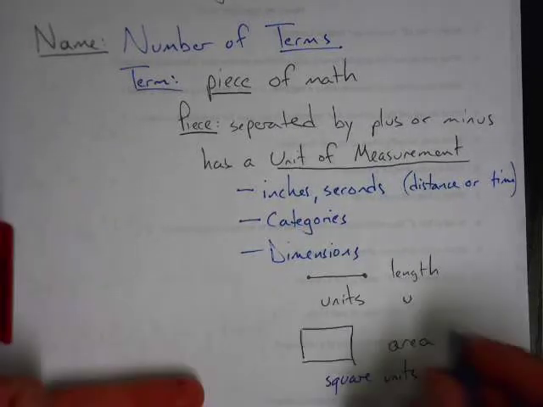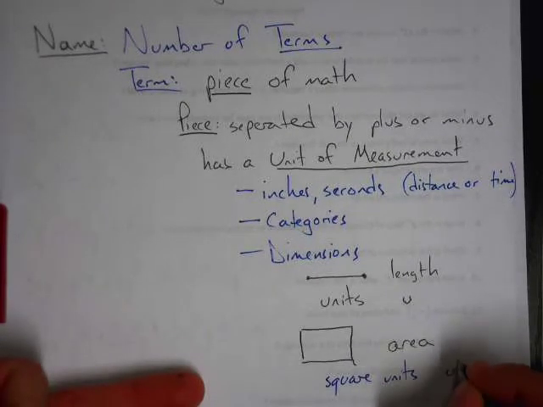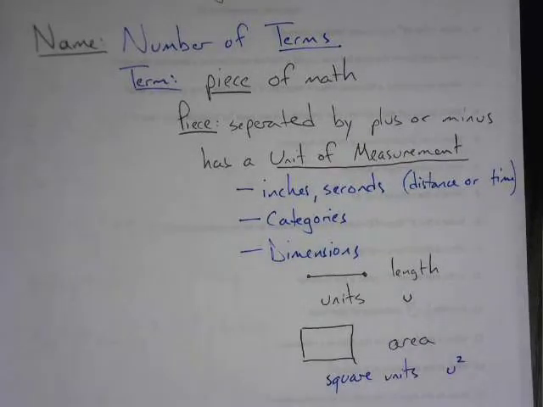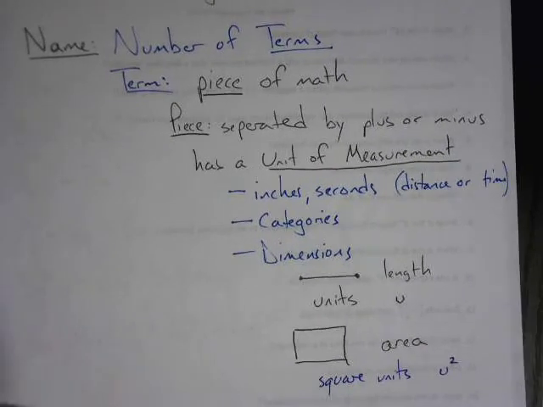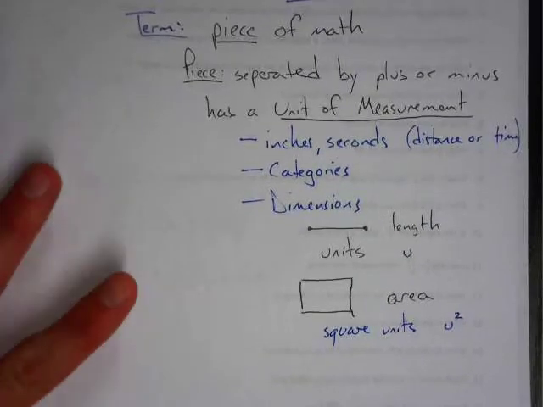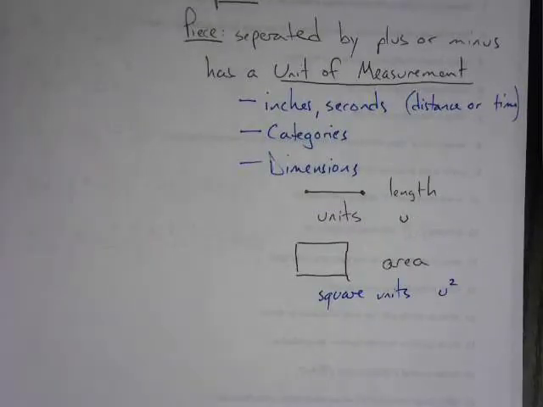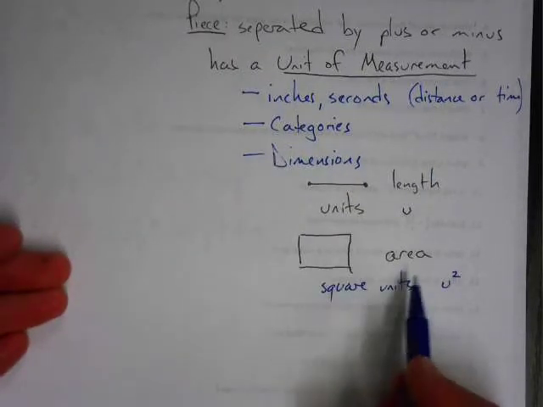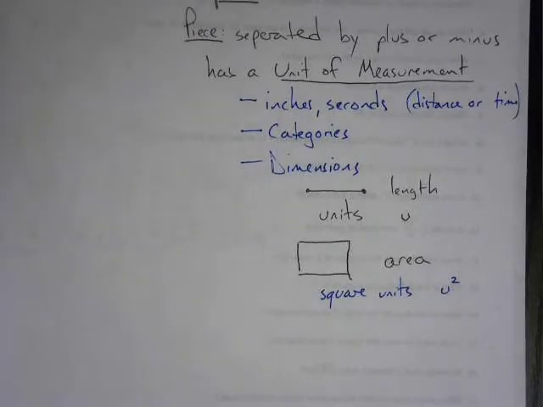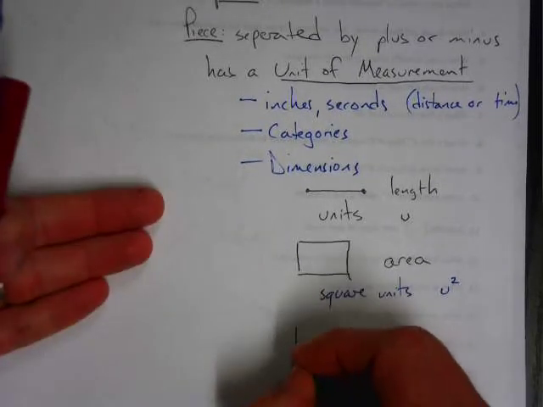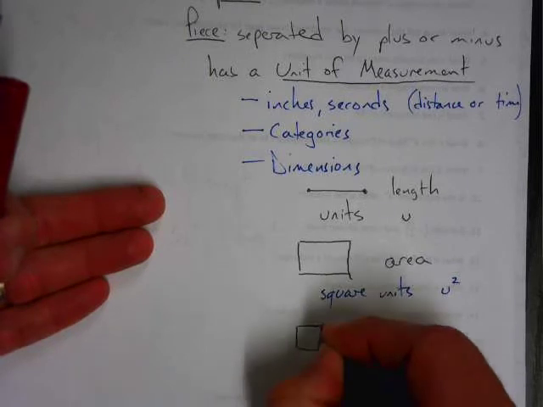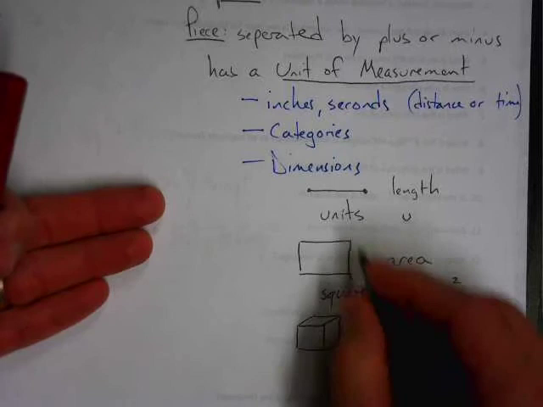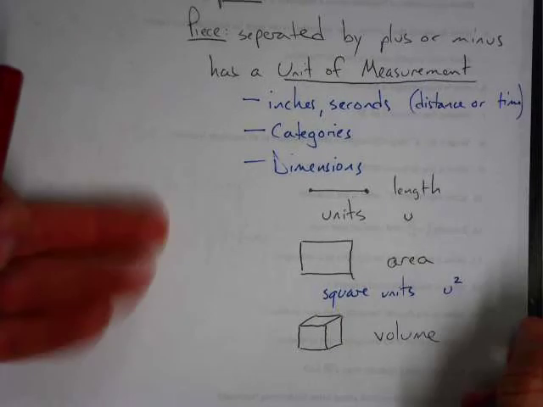And then we would say, something in square units, let's say we'd use the variable u, and it would be to the second power. Don't need to know that so much as you need to know this. This is basic human information. We should know that stuff. And so we have dimensions. We have one dimension, which is length. We're just measuring a length. We have two dimensions, which is area, or square units. And then we also have three dimensions, and that would be called volume, right? And so we have length, we have area, and we have volume.